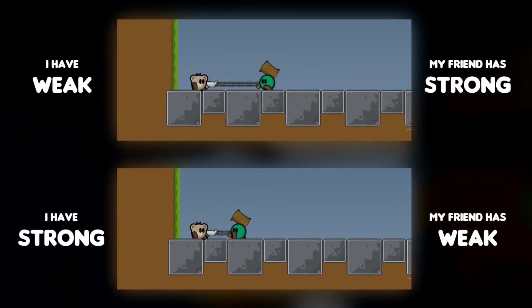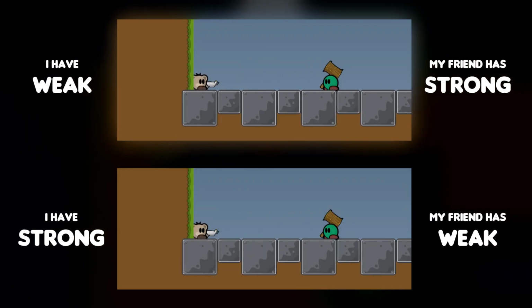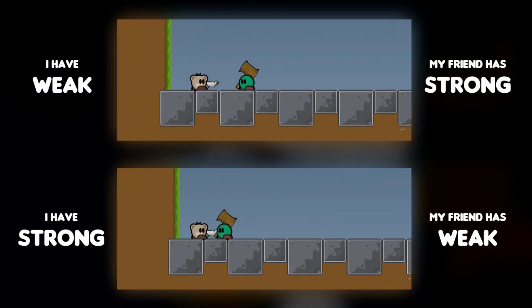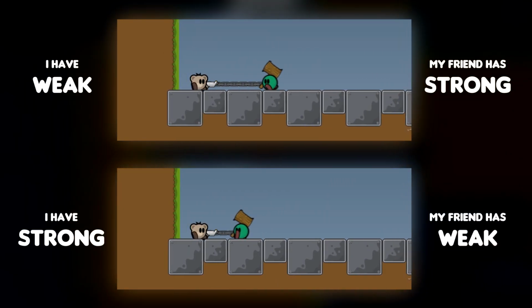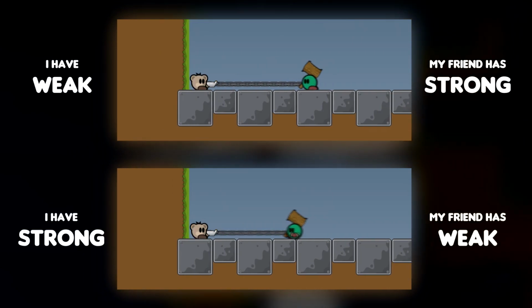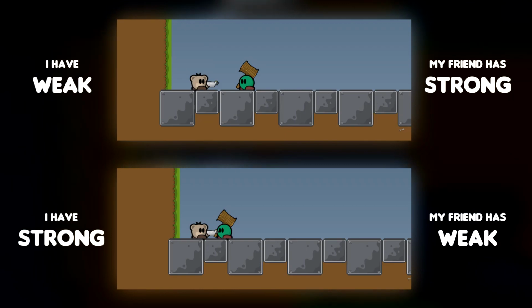Between two Tees, one Tee will always have a stronger hook on the other, and the other Tee will have a weaker hook. As you can see, the strong hook pulls the Tee much further and faster since it has more strength. The weak hook is slower and doesn't drag the Tee far. By the way, if your hook is strong when you pull a Tee, you are said to have strong hook on the Tee. Now that we know what strong and weak hook is, how do you determine and change who has strong and weak hook?